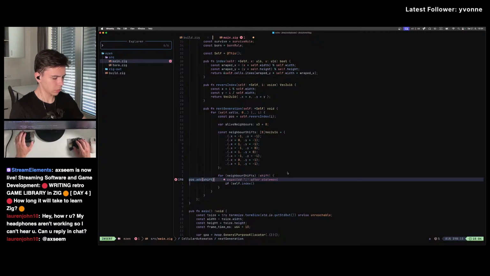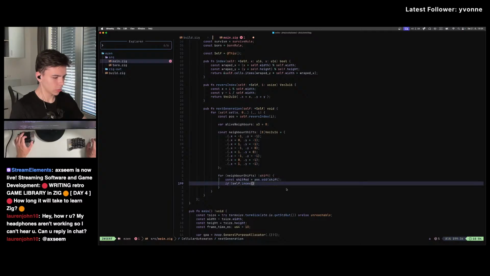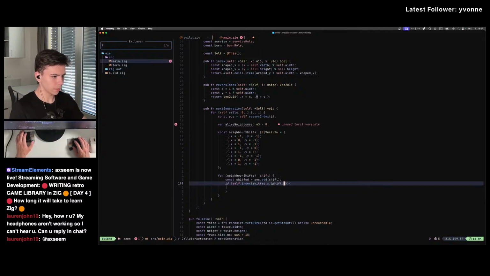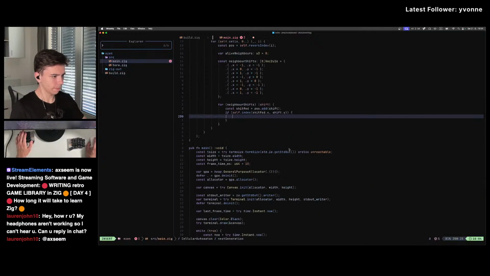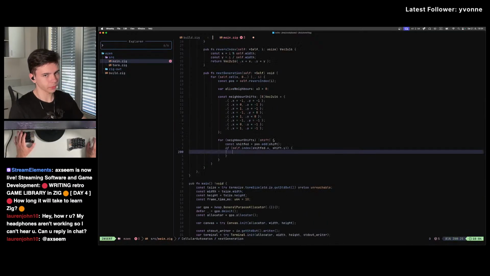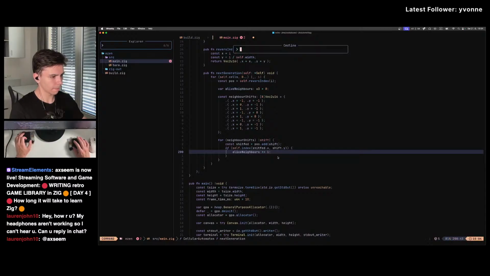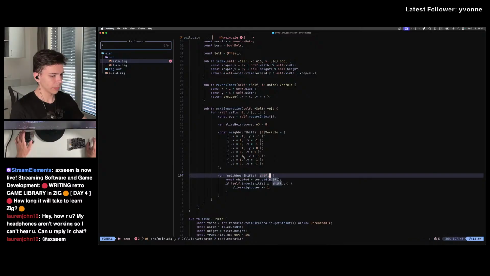Paste it here. Const shifted. Come on, can you format it, please? Then we are doing index of shifted.x and shifted.y. Then we're doing alive neighbors plus equal 1. Yeah, looks good to me.